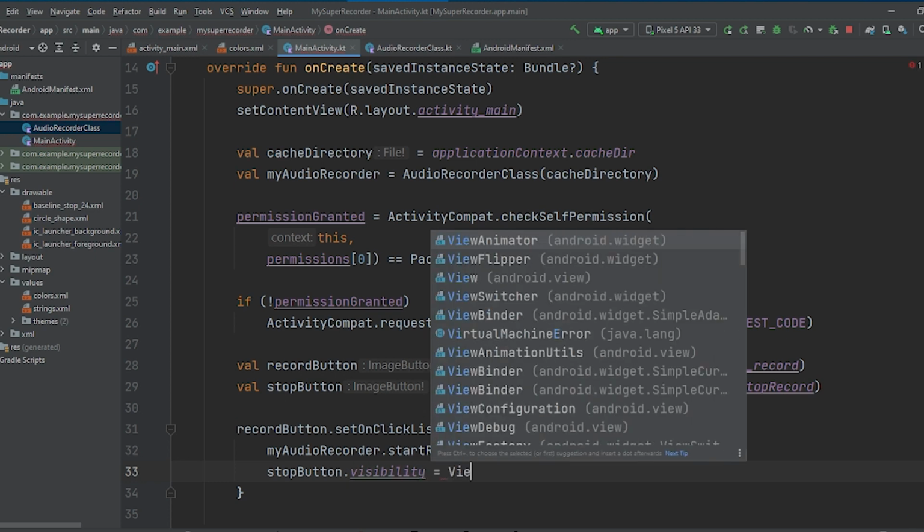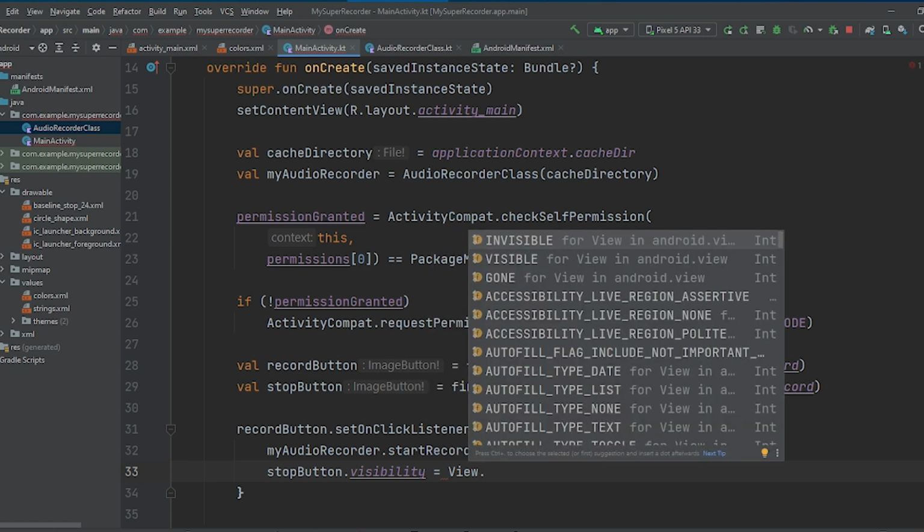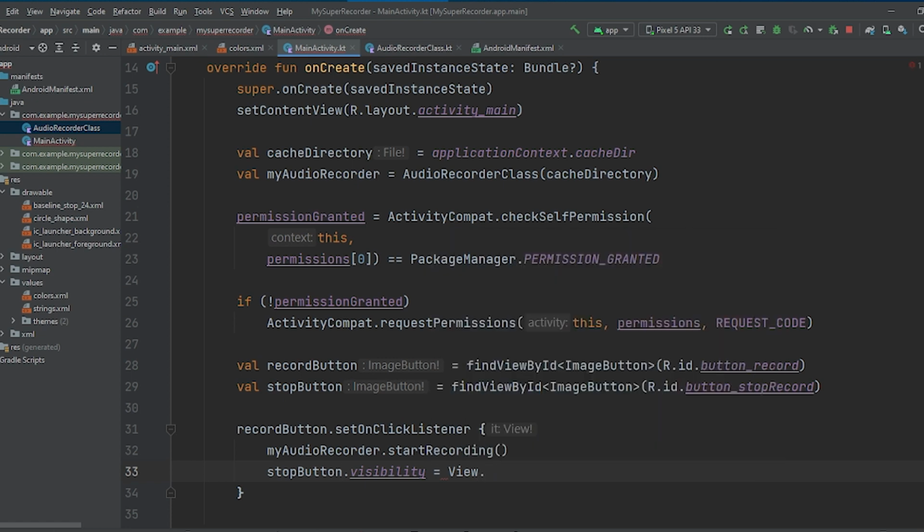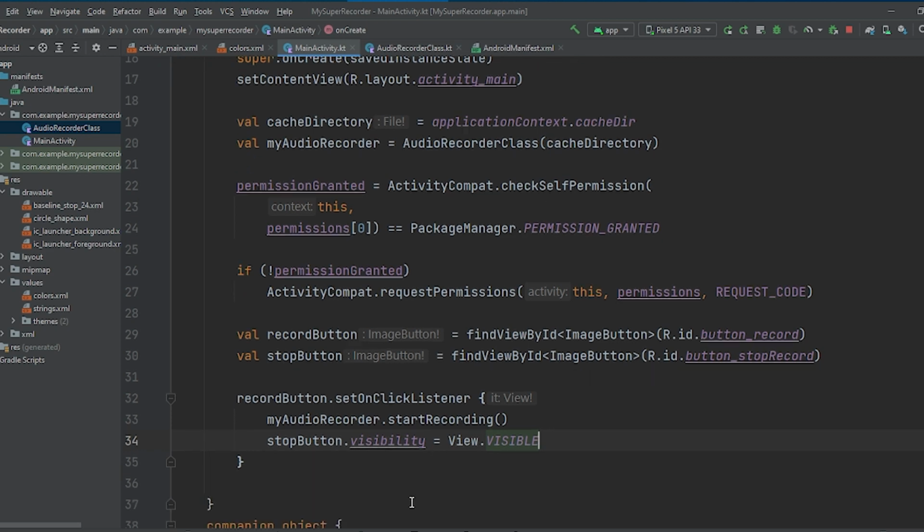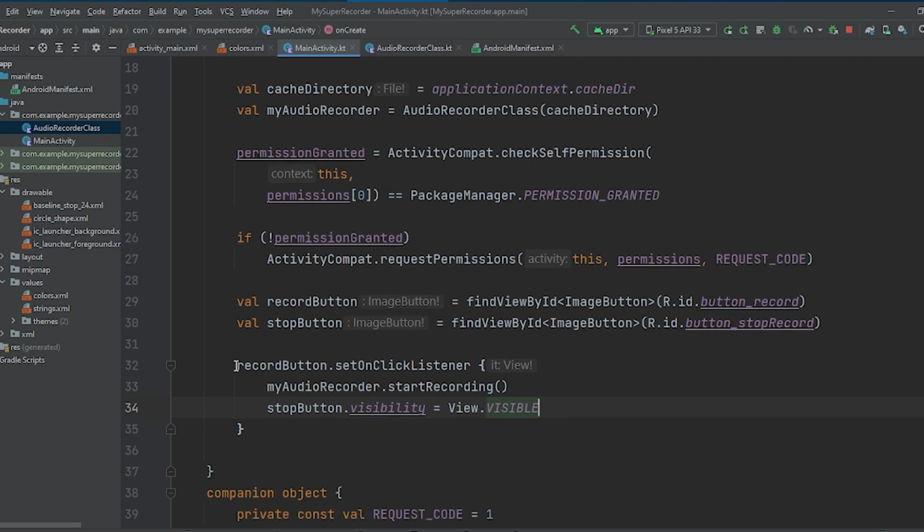Type the class for the view and then type visible. Alright, it's okay. So this button will start our recording and make our stop button visible so that we could click on it when we stop the recording.